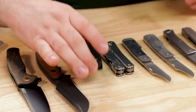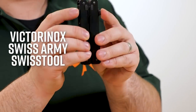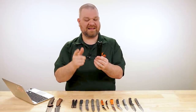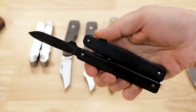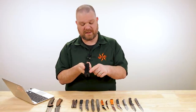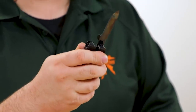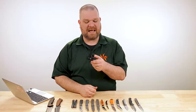Next up, and this is kind of crazy big news — new versions of the Swiss Tools from Victorinox. They've got these little wings on the side, and no, it's not for hydrodynamics or anything like that. They've added one-hand opening to some of these models. The MX BS comes in at about $189, and for that you've got a bevy of tools — pretty much the same assortment as the standard model. On each side you've got a one-hand-opening locking blade, with a bent tab for opening on the standard Swiss Army-style blade shape.